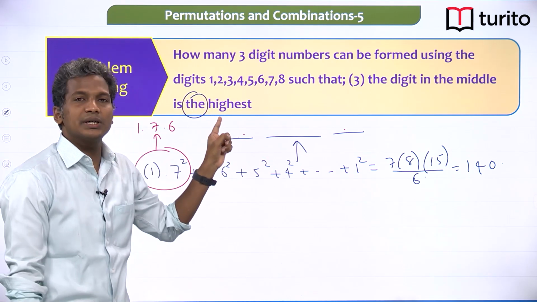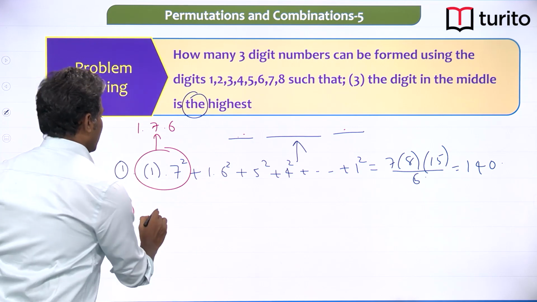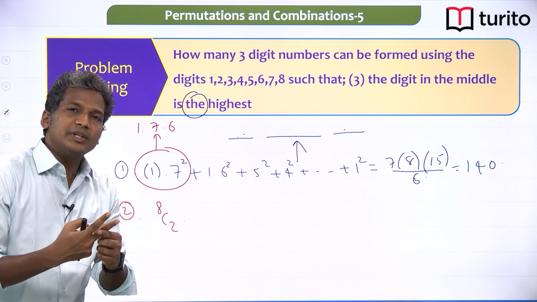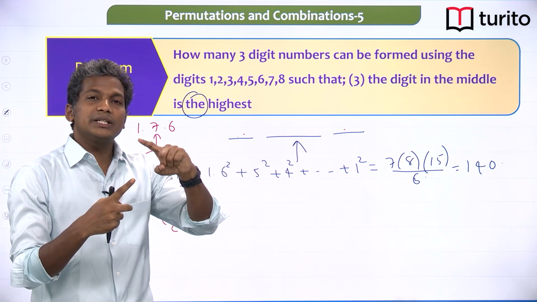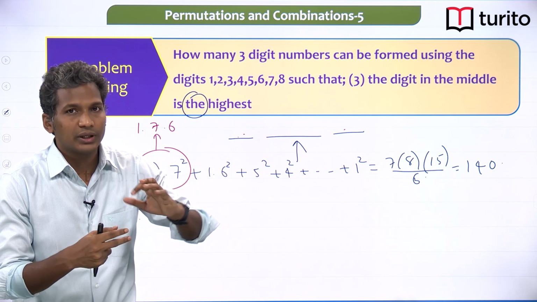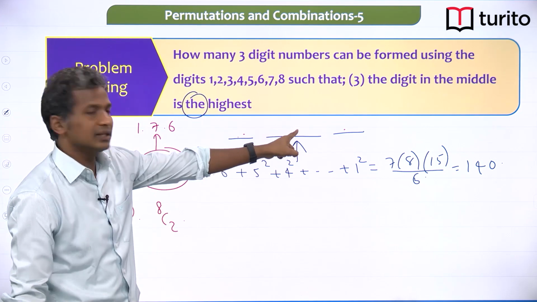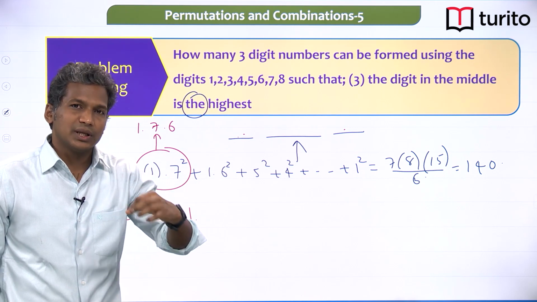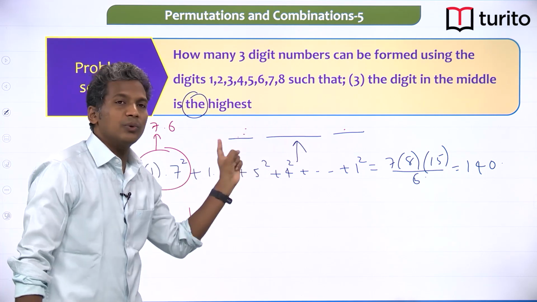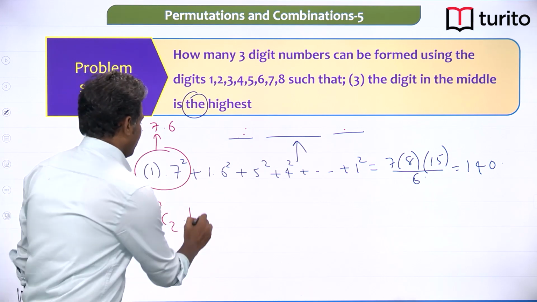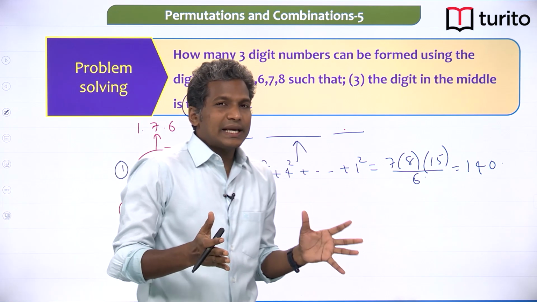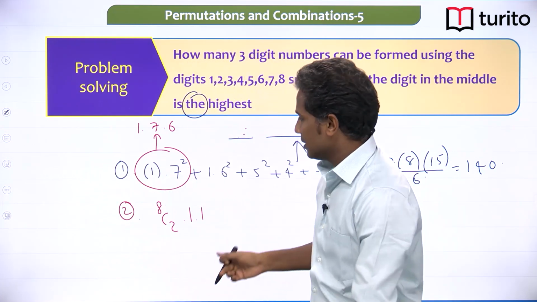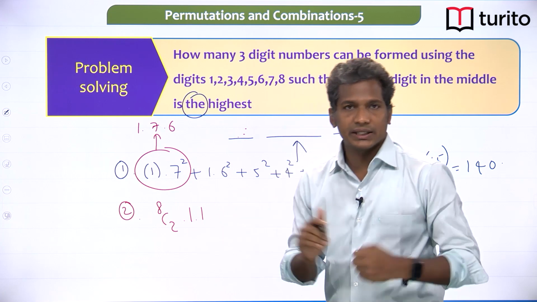So from these 8 numbers I will select any 2 digits, in 8C2 ways. Now out of these 2 digits there is one digit which is higher, there is one digit which is lower, right. So I fill the higher digit in the middle in one way. Now there is only one digit left, the lower digit, that can be filled in both these locations in one way. So this will give me all cases where the middle digit is different and the other 2 digits are the same, okay.